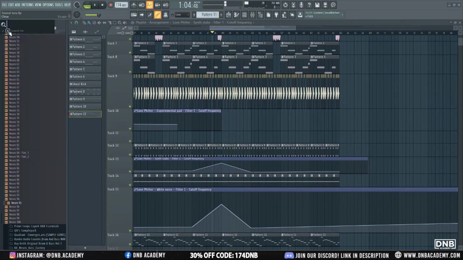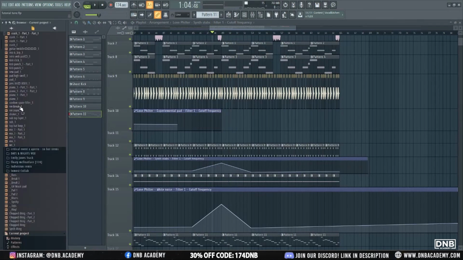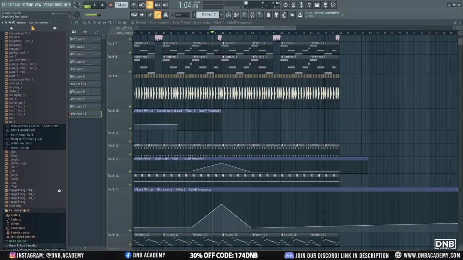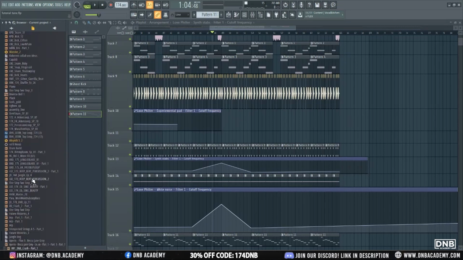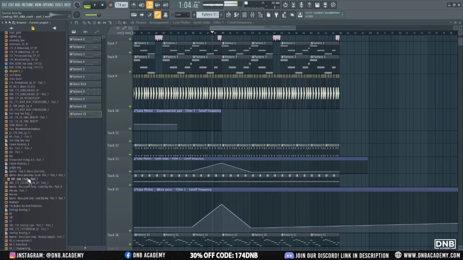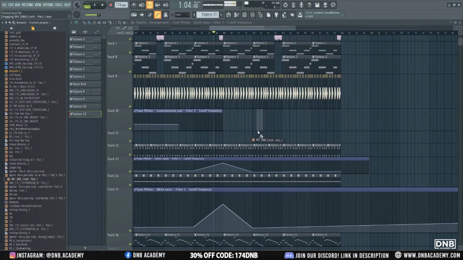Going to need a crash, I think, to add some emphasis at the start of the drop. See if I can find anything. There's one I've already used before. That's a pretty good crash, to be fair.